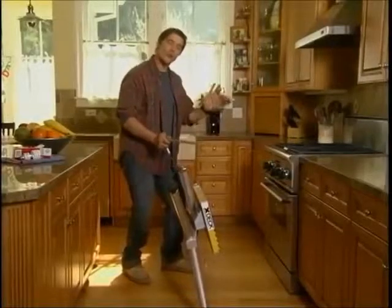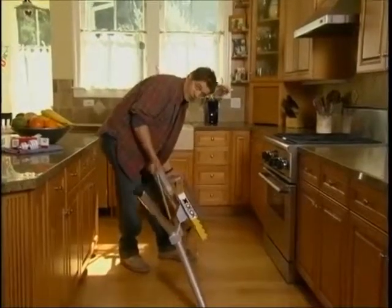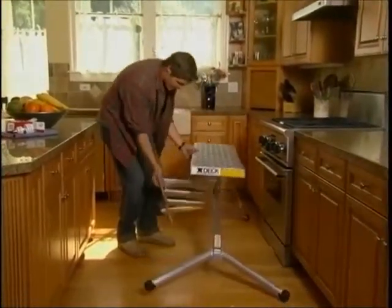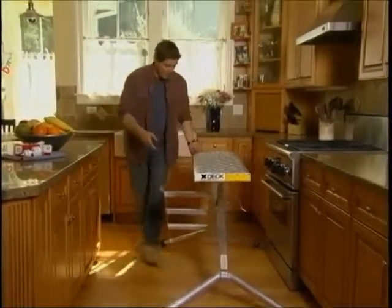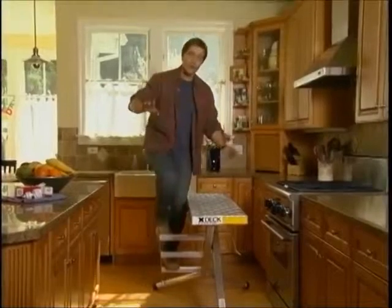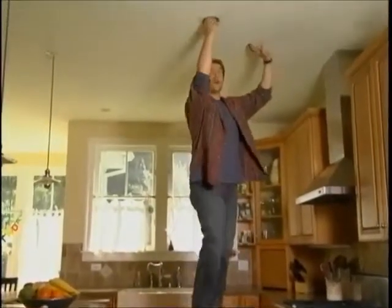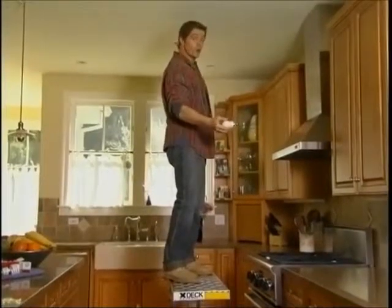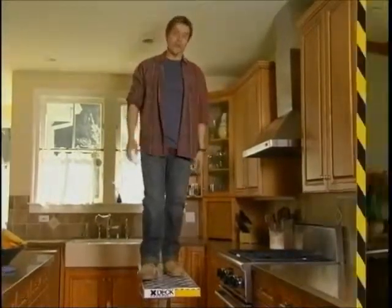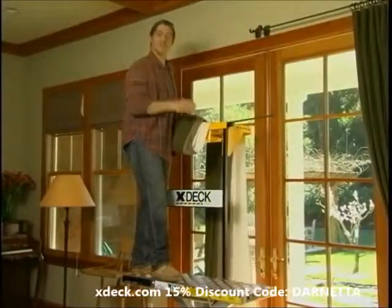The X-Deck is incredibly versatile. It's extremely lightweight, and it sets up in seconds. You simply insert your locking pin, and you're ready to go. For jobs all over your home, like in your kitchen, changing out your energy-efficient light bulbs. And see, I can actually change several bulbs at the same time without moving. And that leads us to reason number 3.